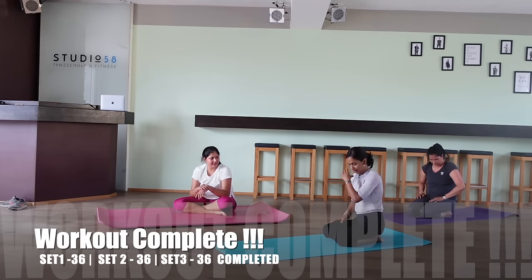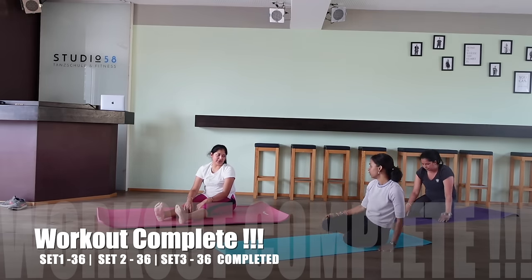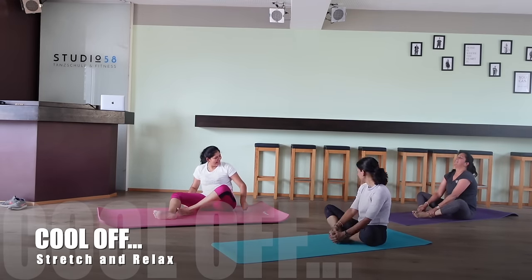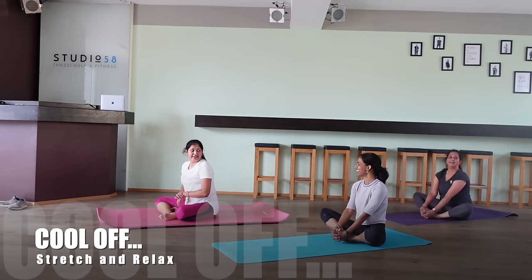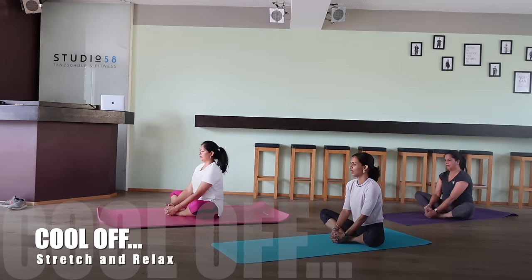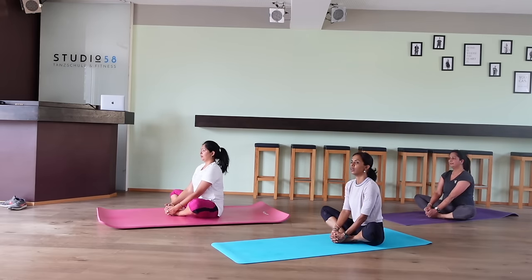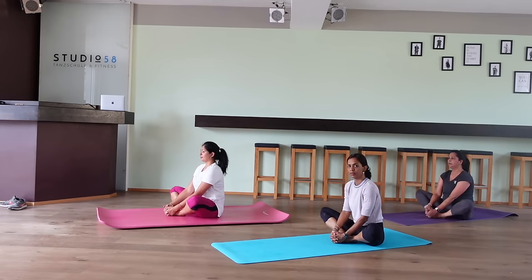And that's how you complete an entire set — very, very good job. These are not easy exercises and it really burns — not just now but you will feel it later as well. We slowly move into our cool-down. We'll start with the butterfly pose: bring the heels closer to your body and start fluttering the knees. This gives a very good stretch on the inner thighs and is very relaxing. Keep your back straight — not too arched, just comfortable — and make sure you're able to relax yourself.